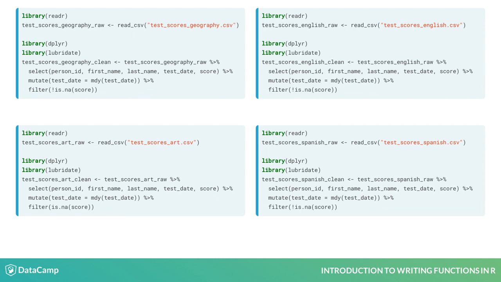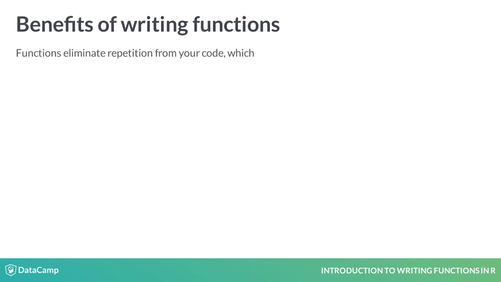Did you find it? The filter command for the art dataset is missing an exclamation mark, so it will keep the rows where the score is missing and drop the rows where the score was a number. This is a really subtle typo that will ruin your analysis. If you found these last few slides difficult to follow, then don't worry, that's the point. Writing code once is hard, but writing it multiple times is nightmarish.